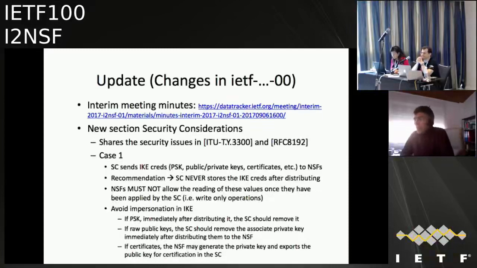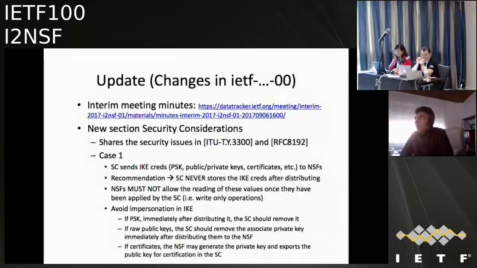We assume that the security controller has to follow the security requirements specified in the I2NSF framework and the RFC 8192 documents.